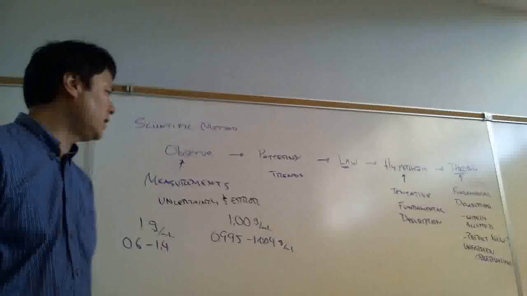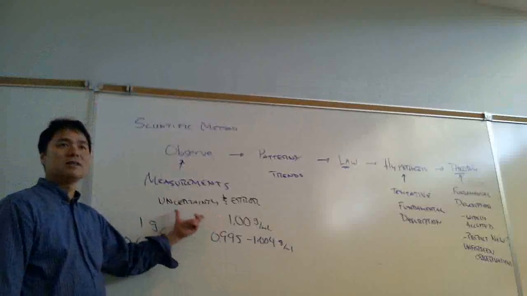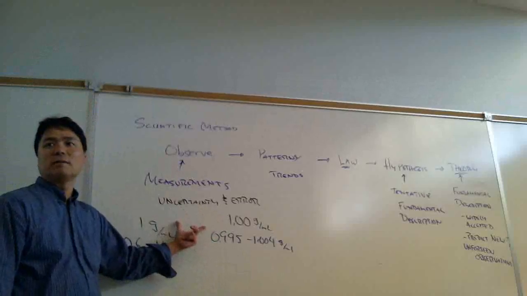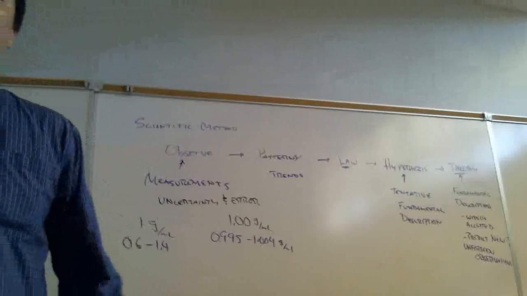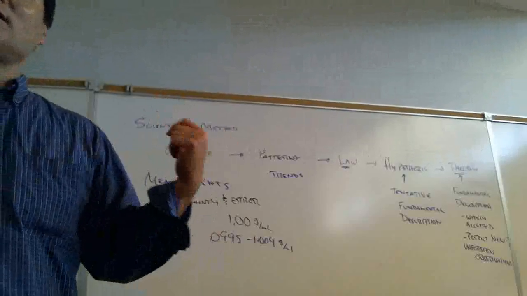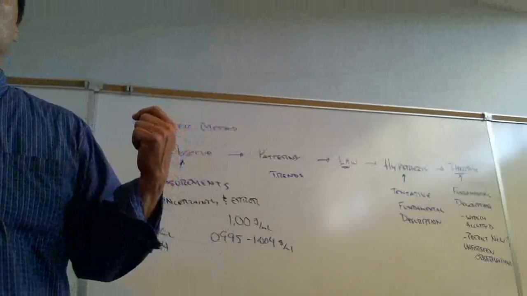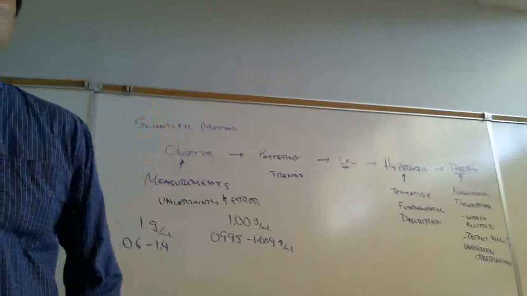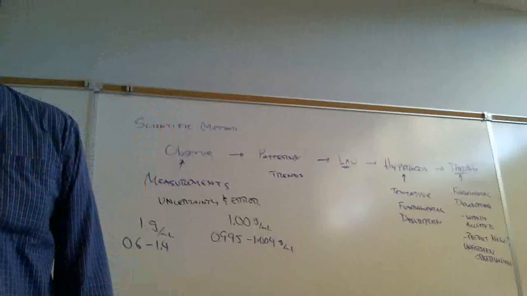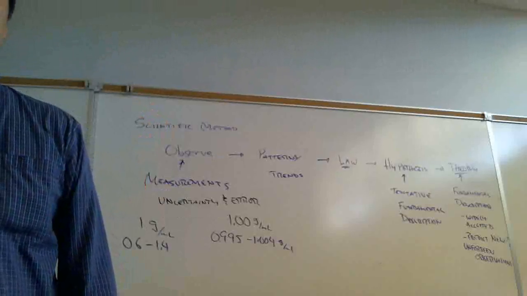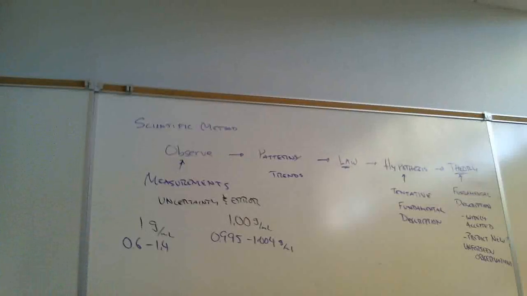We have no idea how accurate these are. The only thing we can say is which one's more precise. And the only way to get an idea of the accuracy is to know how those were measured. If we know how those were measured, then we can get a good idea of the accuracy, or a better idea of the accuracy. Was everything calibrated? Was it being measured correctly? Etc.